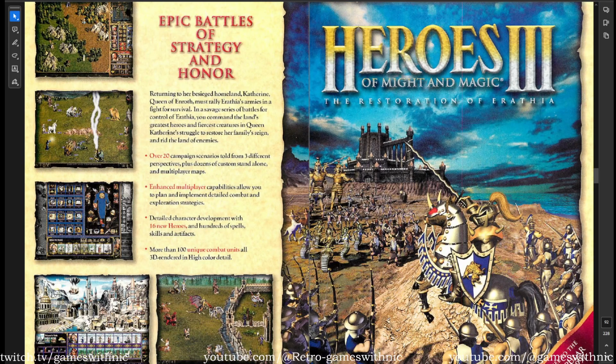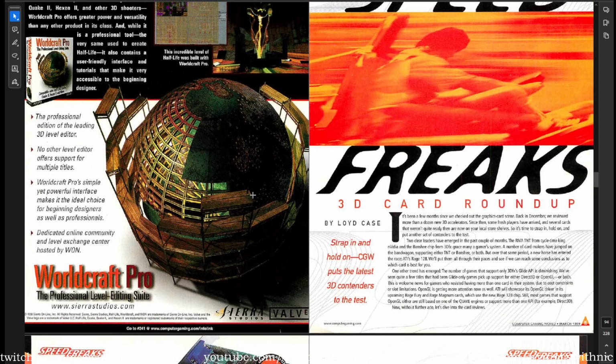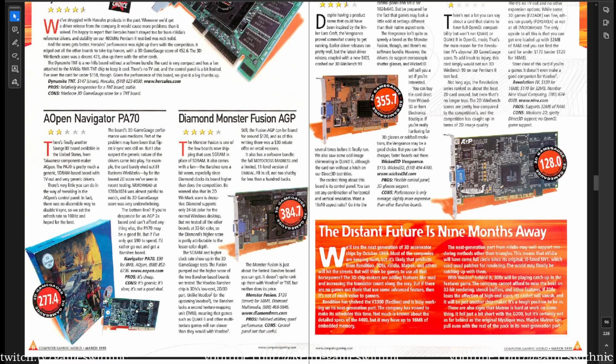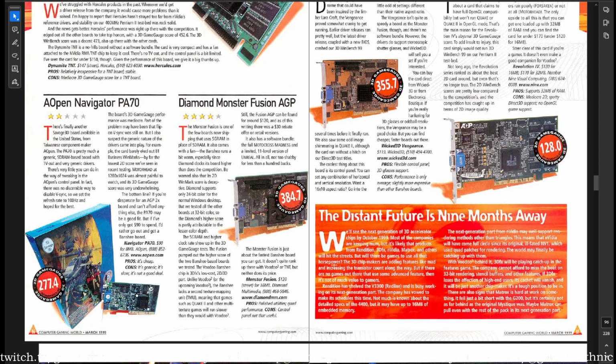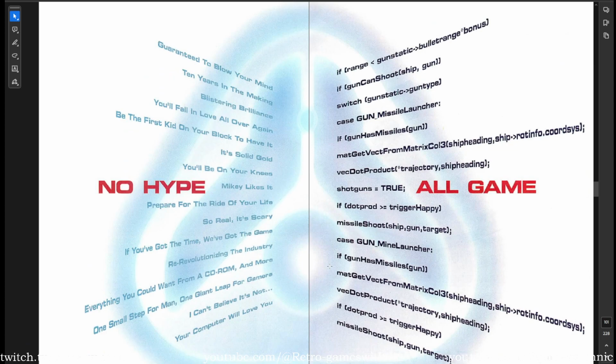Oh, here's a Meta Magic 3. Again, the hits keep coming. Speed Freaks 3D card roundup. And benchmarks. Benchmarks, when they meant a lot at the time. First Homeworld coming soon. What is this an ad for?